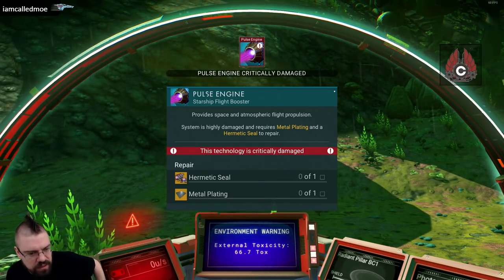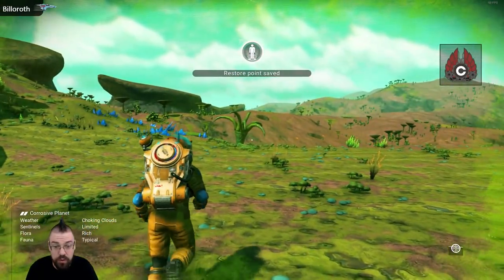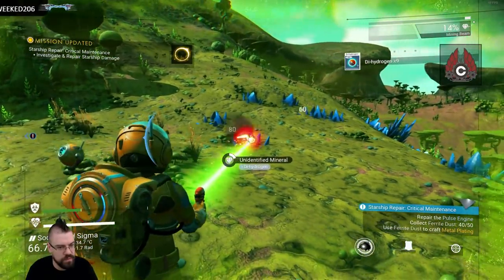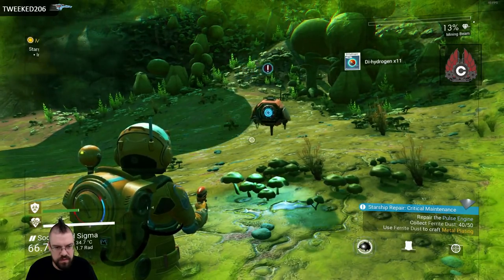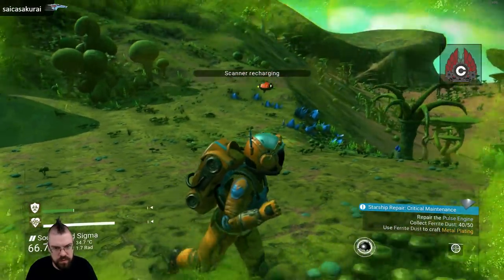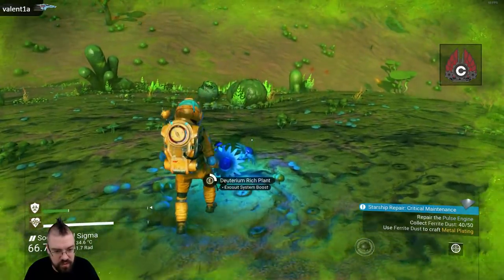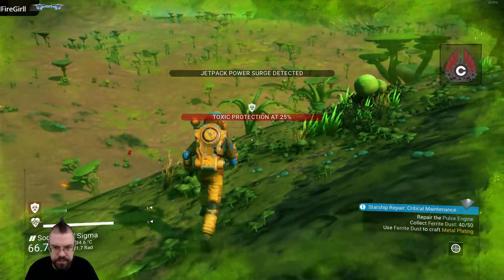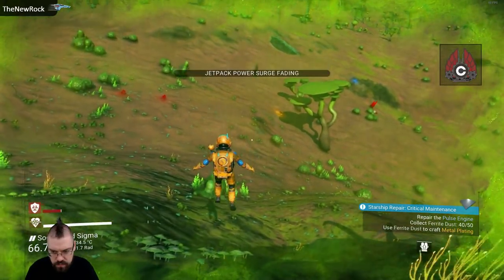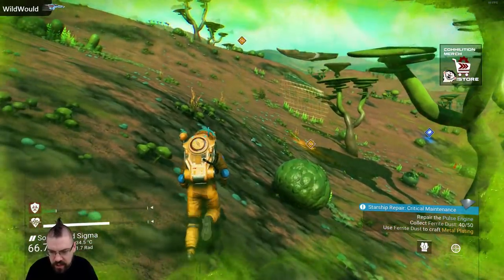I need hermetic steel and metal plating. Restore point saved. Awesome. Okay. Oh, Jesus. So I guess I can't harvest around them. I need some more sodium, dude. This planet is rude. I think that's sodium right there. Scan? I don't even know if I can scan yet, buddy.